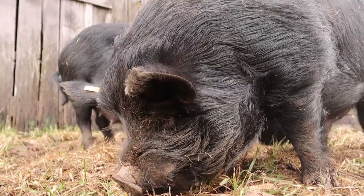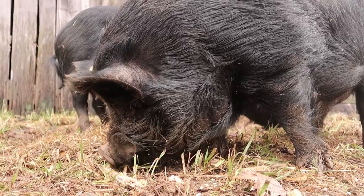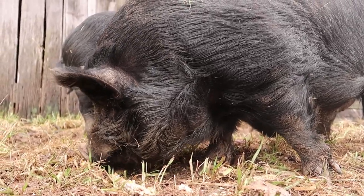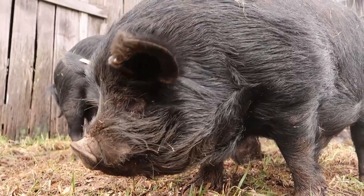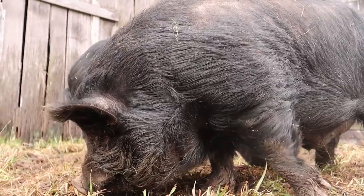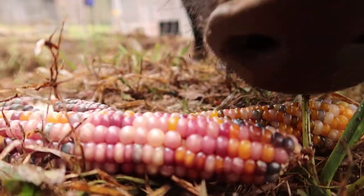While he's eating, sometimes you can see his tusks. They're basically extra long teeth that just keep growing and growing in a male hog, and it's one thing that can make a hog dangerous. They can slash you with those. He's not really much of a slasher, though.